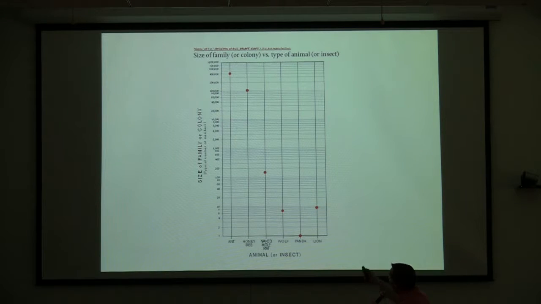If you, however, take your axes, instead of putting 10 to the 1, 10 to the 2, 10 to the 3, 10 to the 4, 10 to the 5, etc., you put their actual numbers there, and then you explain that instead of a linear progression, an additive progression, it's a geometric or multiplicative progression. So that the difference between 1 and 2 is the same as the difference between 2 and 4, same between 4 and 8, and so on up there. So that distance on the y-axis is a multiple. The same distance on the y-axis is the same multiple.